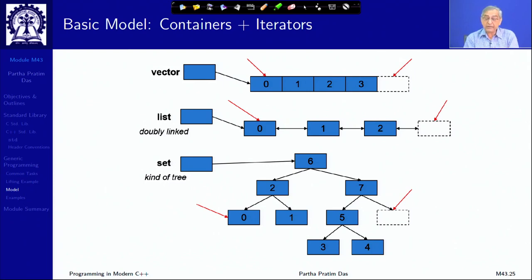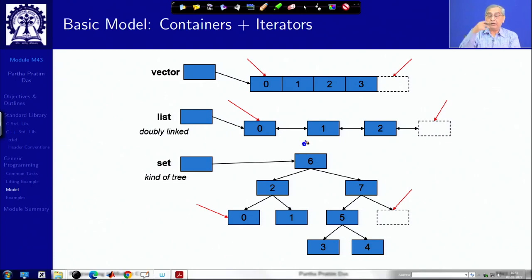Set is a collection of unique elements. So, it is typically kept in the form of a binary search tree. In that binary search tree, if we do an in order traversal, then naturally the nodes are traversed in a certain way: left, then parent, then right. The traversal order here would be, I will start from here, I will call left, left, left until I get to a leaf node. This is the first element I will get, this is the first of the iterator. Then on plus plus I get this element, on plus plus this element, and next plus plus is here, because it keeps on going down, then this element, then this element, and then it does not have anything where it should. So, that is my end of the iteration.